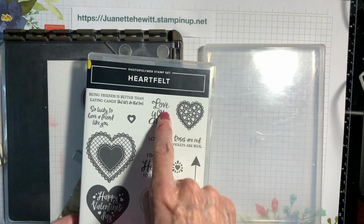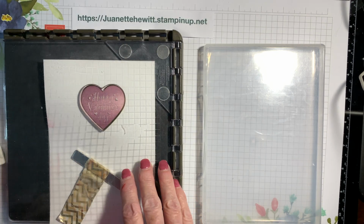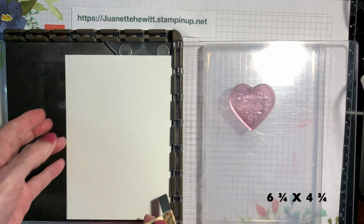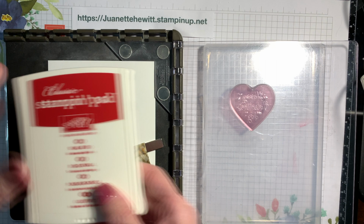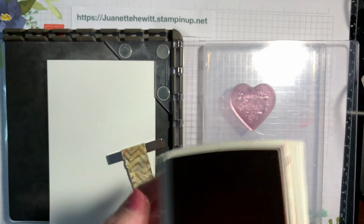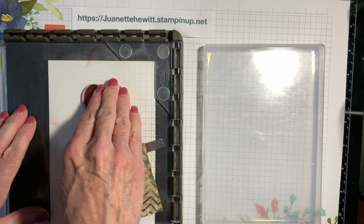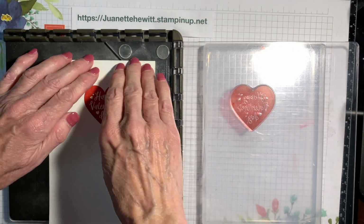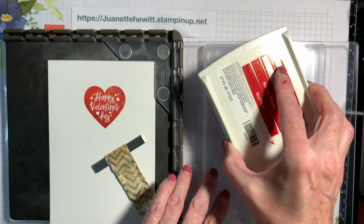Okay, and to finish off the card, I took the stamp from the Heartfelt Stamp Set, Happy Valentine's Day, placed it in the piece of 6 3/4 by 4 3/4 Whisper White cardstock and stamped it twice with Real Red ink because I wanted a pretty dark impression of it. And that's what's so nice about using the Stamparatus, is you're able to stamp in the same place with your positioning tool.